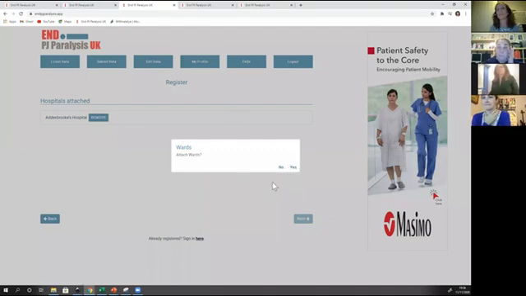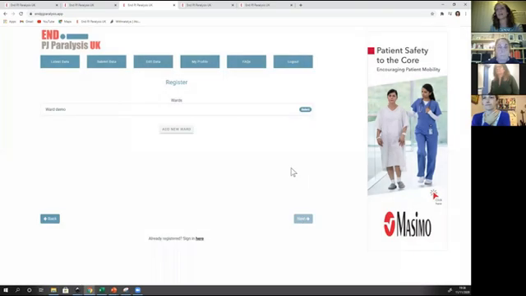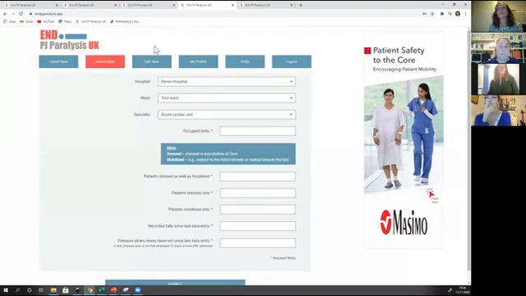So if you click yes there, and then you would go through the process and you would submit your registration. What that would do is enable you to have access to the app, and it will open up on this Submit Data tab. So I've created a demo account here.